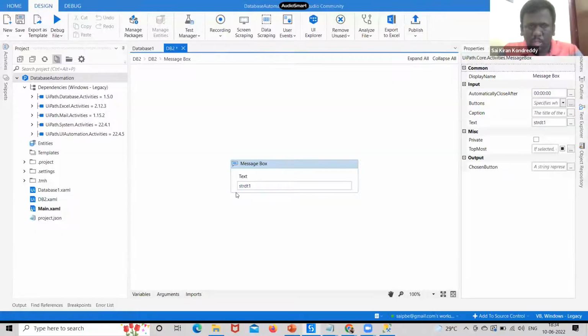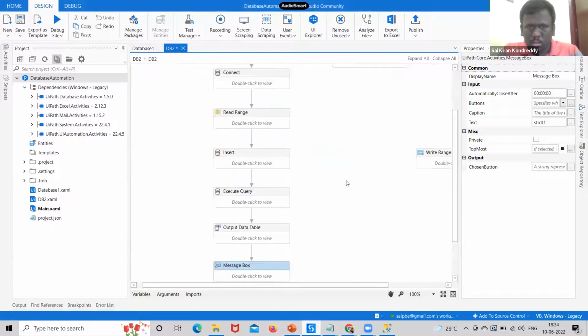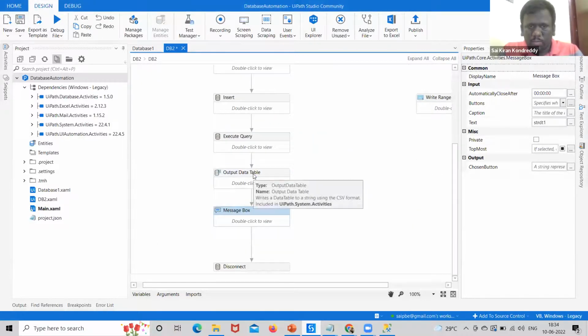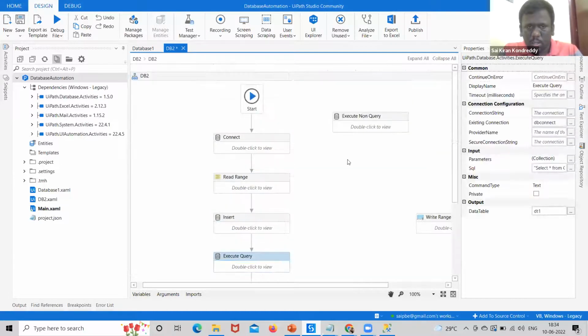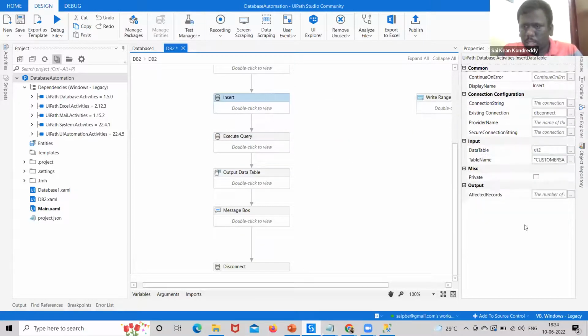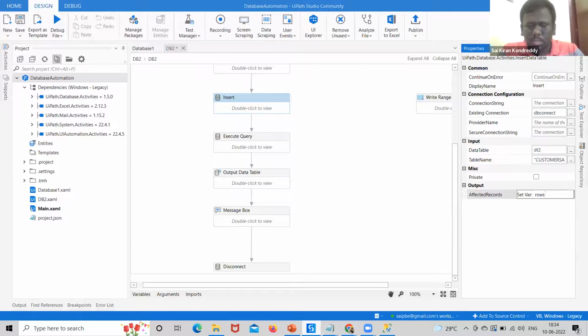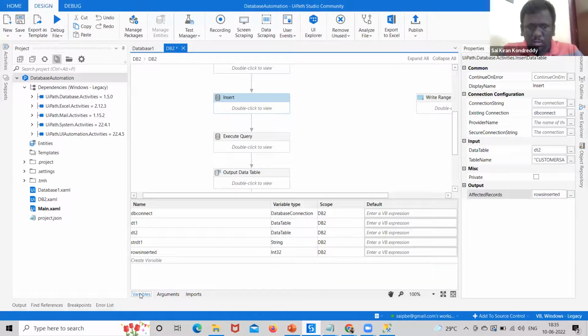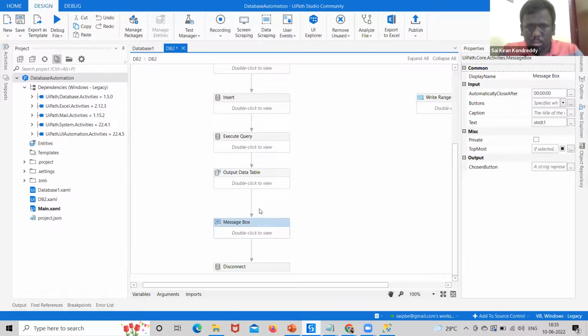Okay, let's try to see that without going back to the database. Okay, if you see after executing the query, after inserting, you can see the number of rows that got affected, right? So rows updated, or you can see rows inserted. You can see the type is integer. You can see how many rows got inserted there.